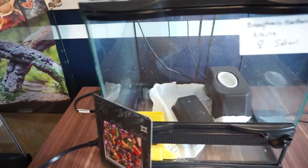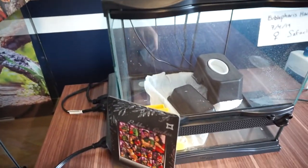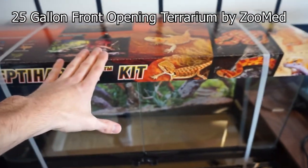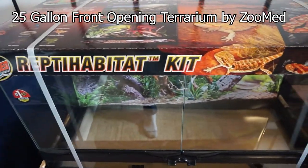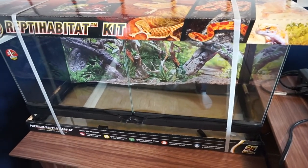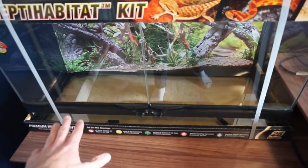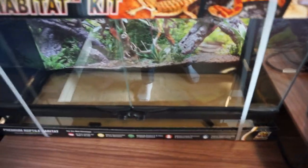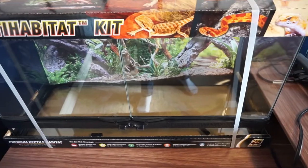This is the current setup she's in — just a tiny little five or ten gallon tank. Huge shout out to David from Bubba's Geckos for sending me his Christmas card — it's absolutely adorable. Anyway, we've got this 25 gallon Reptihabitat kit. I left it in the box because we're about to go to Lowe's to get tiles for the floor and then put a heat mat under it.